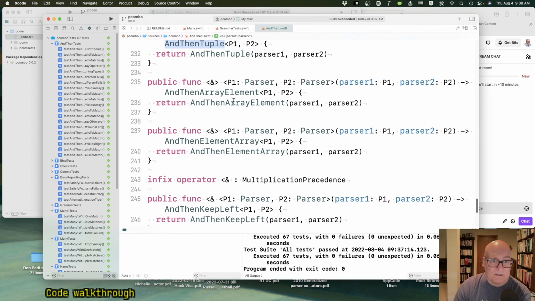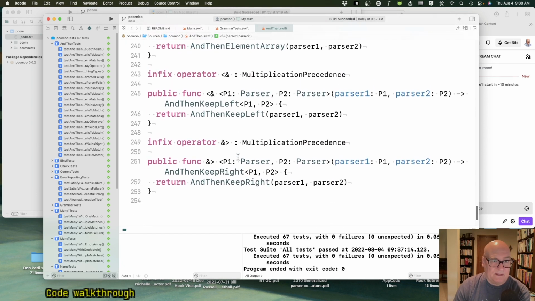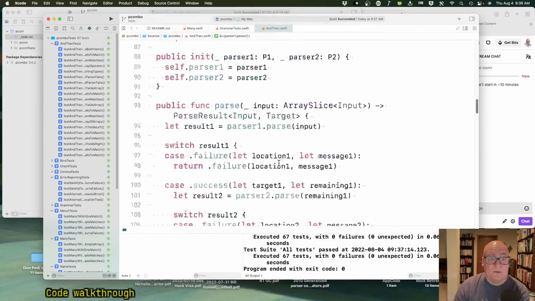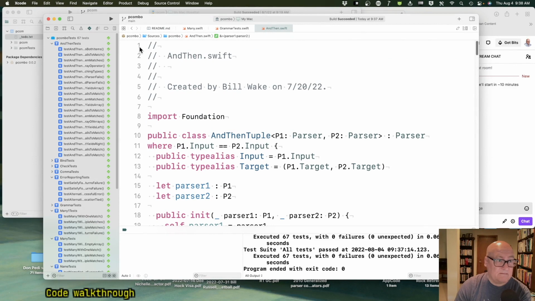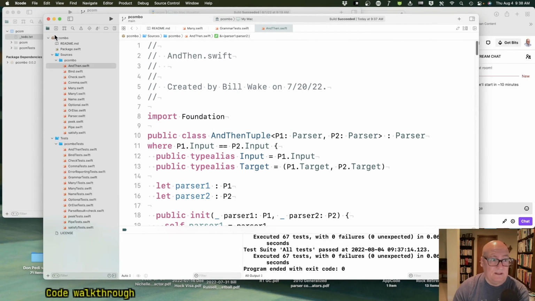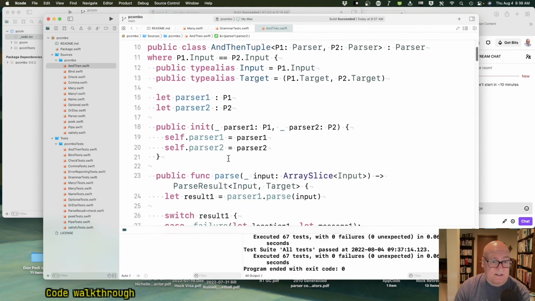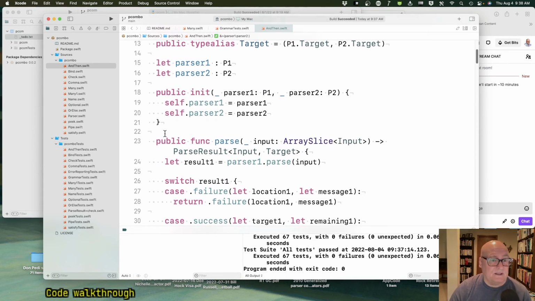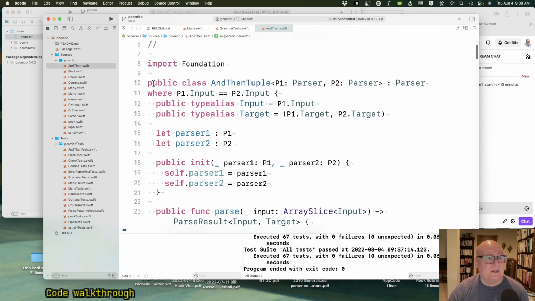If one's an array and one's an element, we can do that, and if one's an element and one's an array. And then the keep left and the keep right. That's probably the biggest file because of all these variations that are so darn similar. But we'll see what we can do.